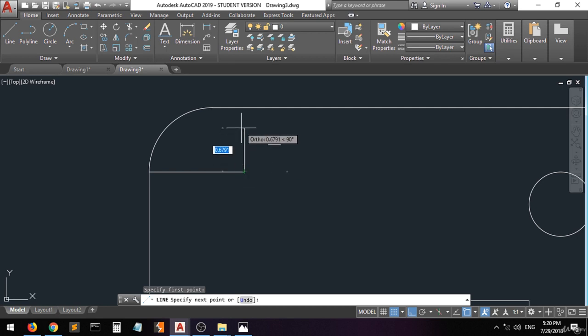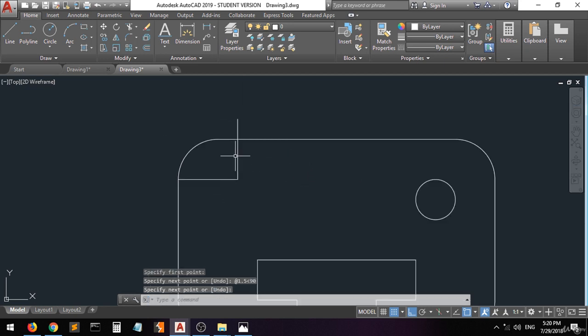I want it to be at 2, like this, enter again, point at 1.5 in the angle of 90, enter, do enter again, zoom out.